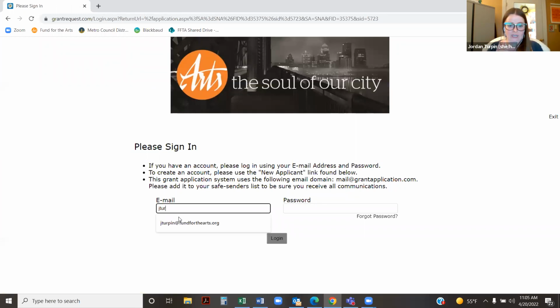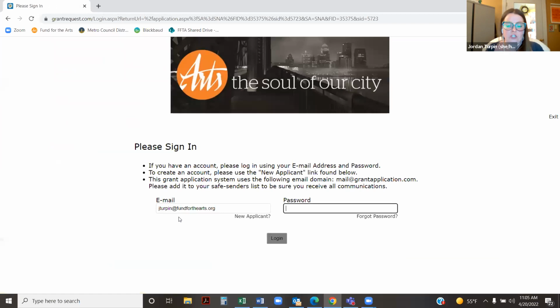You'll log into your grant account that you use. If you are a returning organization, you want to use whatever account your organization uses. It is tied, as you can see, I just typed in my email address, to an email address, not an organization. If you don't know, if you're returning, because returning applicants did not need to complete the pre-application stage, so if you're a returning SIG applicant and you're not sure who the account is tied to, just contact grants@fundforthearts.org and we'll get you straightened out. If we need to do any transferring of account information, we can do that as well.